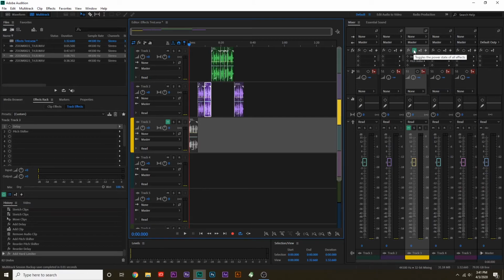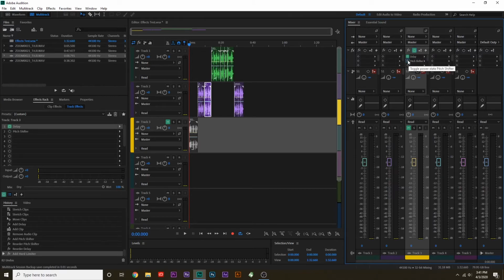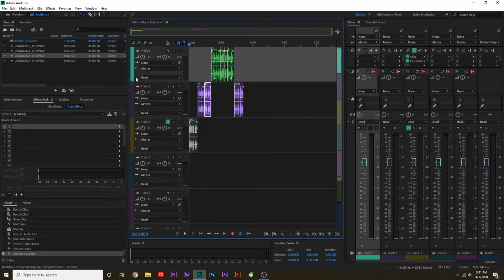Once again, you can toggle them on and off depending where you look. So you can toggle all of them off. You can just leave them all on and select the ones you want to toggle on. And you can also set an equalizer effect on here, as well as set some of the automation based on what I showed you in the last video. So just another reiteration of that.